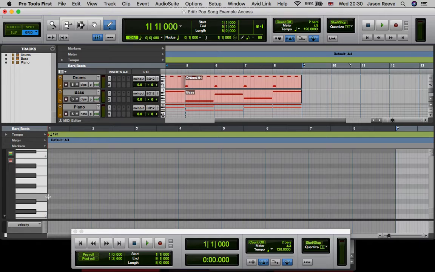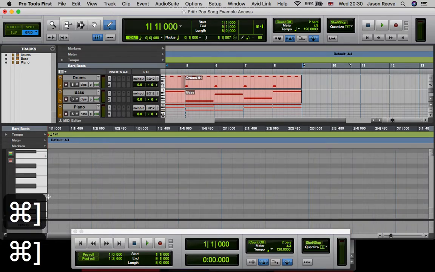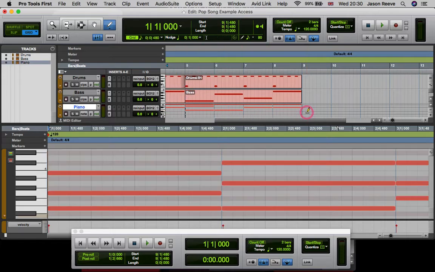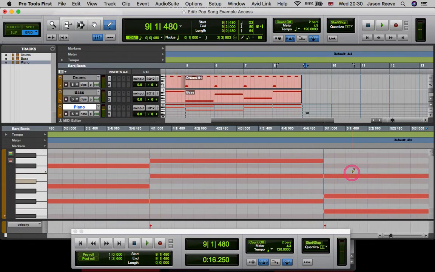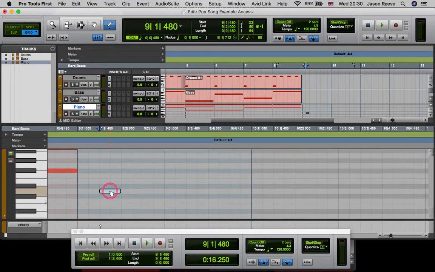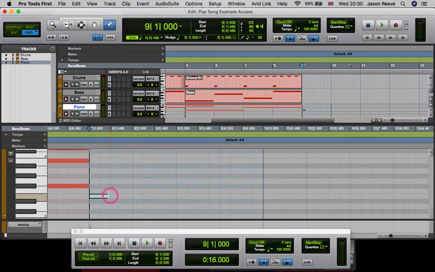So to be able to make this a little bit clearer, I'm going to zoom in again as well. I just want to look at 1 bar of music. So you can see if I draw this one note right now out with the draw tool. Right, okay, so what's going on here? For no reason it didn't like that, but we'll try again. There we go. So if I go to E minor again, and I draw that note value out for the full extension of that bar, so this is all the way through bar 9.